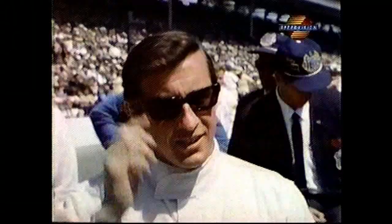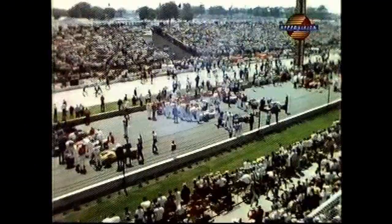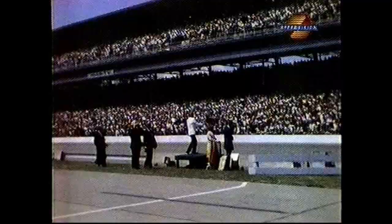The big moment that we've been waiting for has arrived. And to do honors to this moment, with those famous words, here is Mr. Tony Albon: 'Gentlemen, start your engines.' 33 cars, 11 rows, three abreast fire up and get the go-ahead from the pace car for the parade lap. The fastest field in history, with an average speed of the field over 160 miles an hour, with certainly beautiful racing equipment and top drivers from all over the world here to compete. The green flag is out and the race is on.